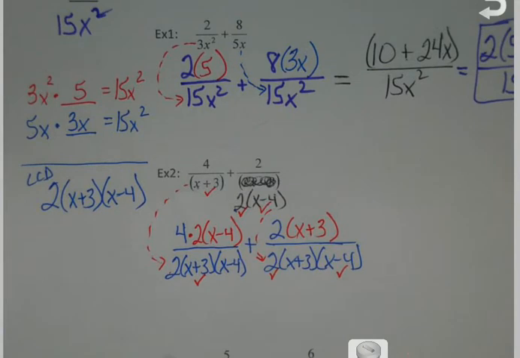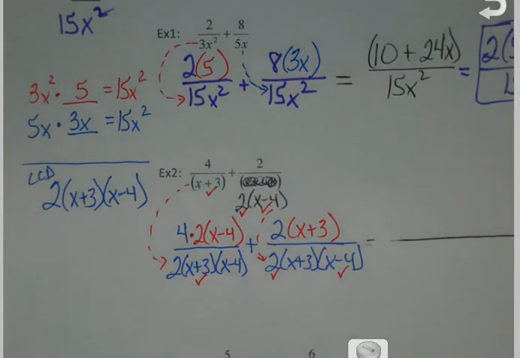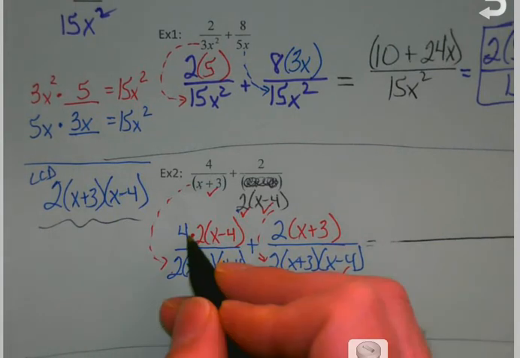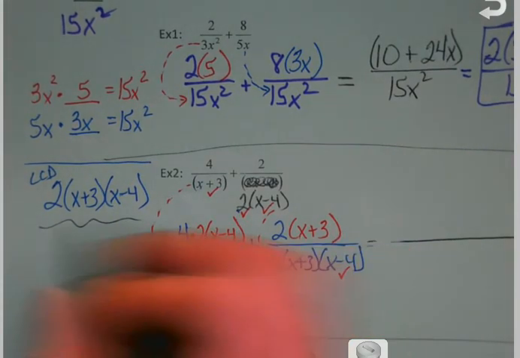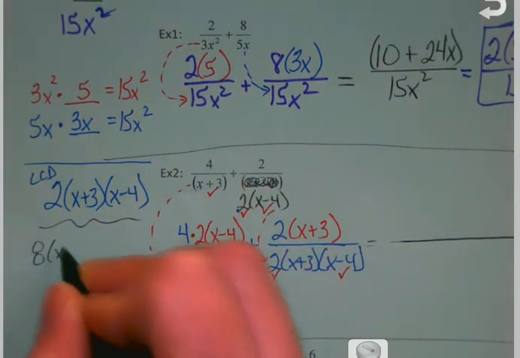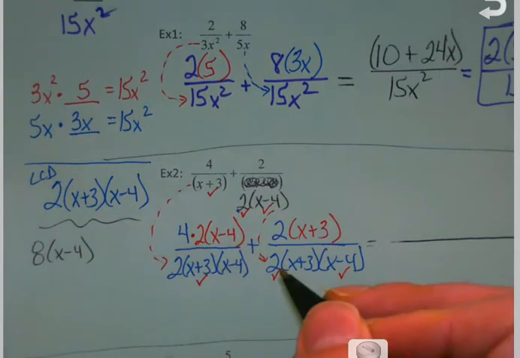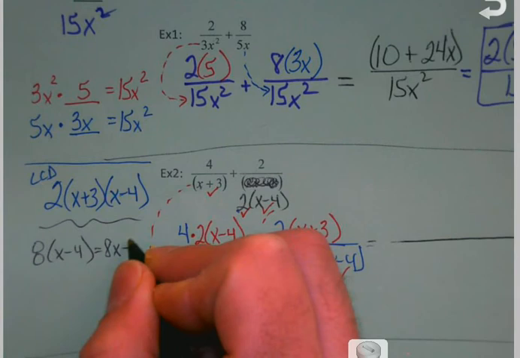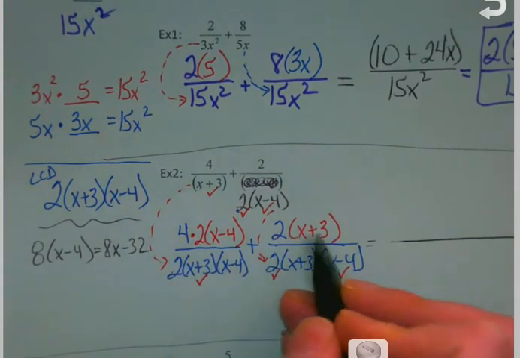Now, it's personal preference here again. It's up to you on how you want to do it. To me, I like doing a little bit of side work and then coming back to this part just so I don't get myself messed up. Here's what I mean. So here, 4 times 2 is 8. So I'm cleaning up 8 times x minus 4. So we'll do that here to the side. I'm cleaning this up.